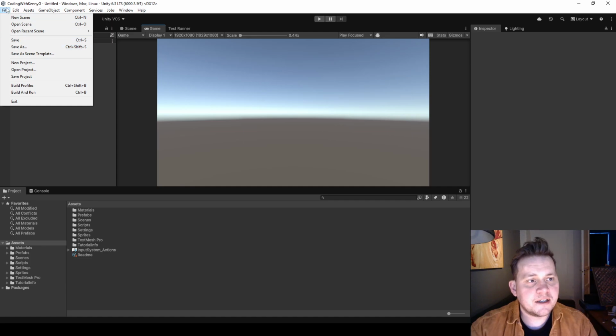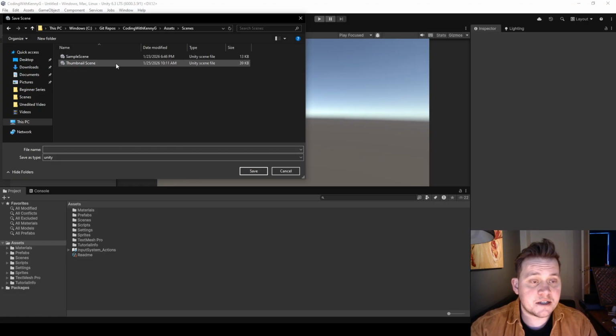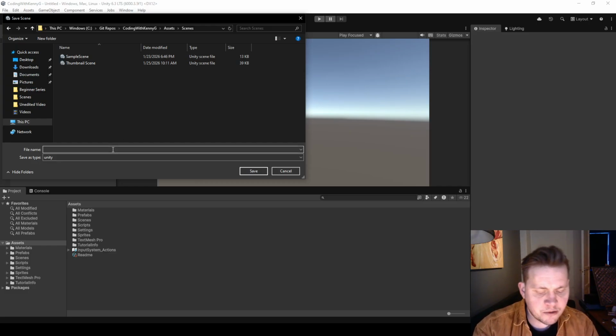So I'm clicking File in the upper left, Save As, and then in the Explorer, I'm gonna select the scenes folder inside the assets folder of Unity for this project, and then I'm gonna write turret scene. Okay, turret scene. That's it.